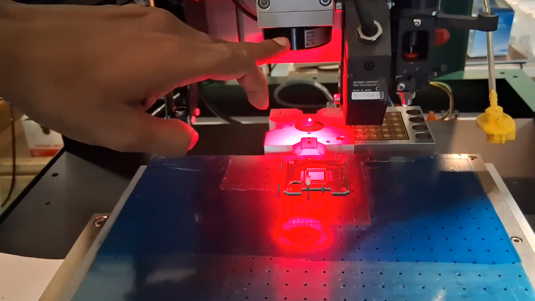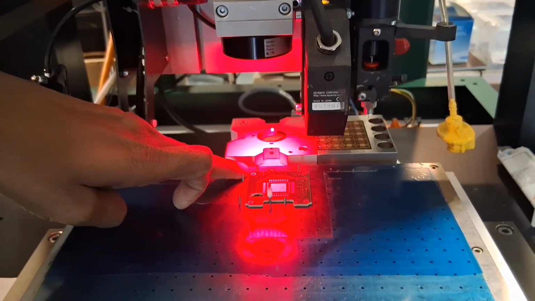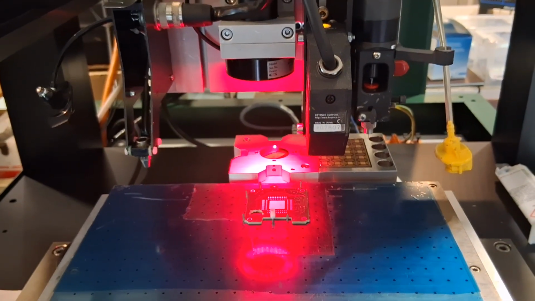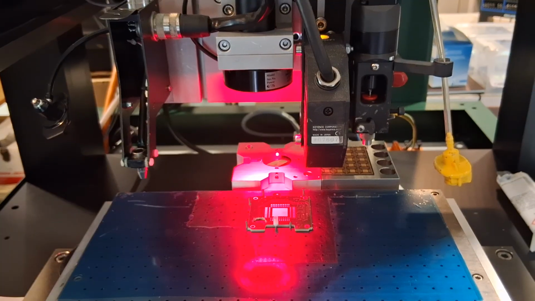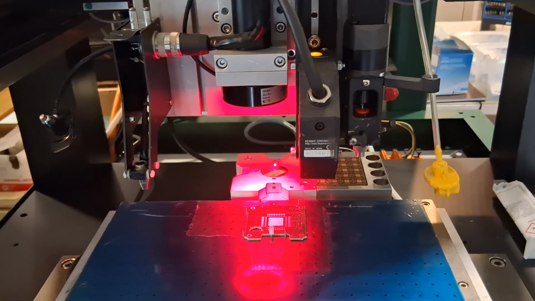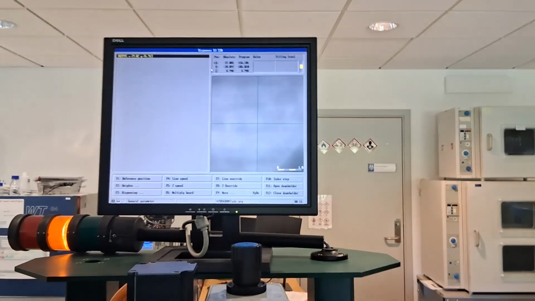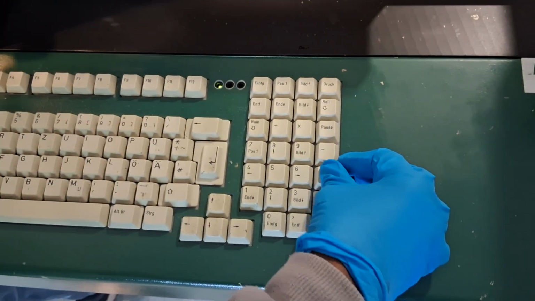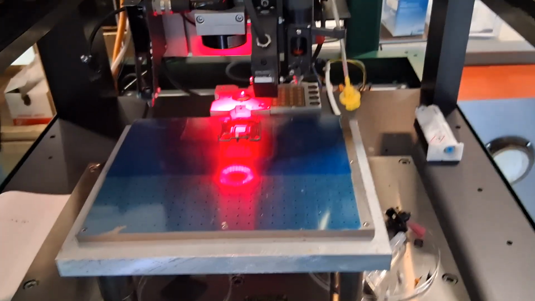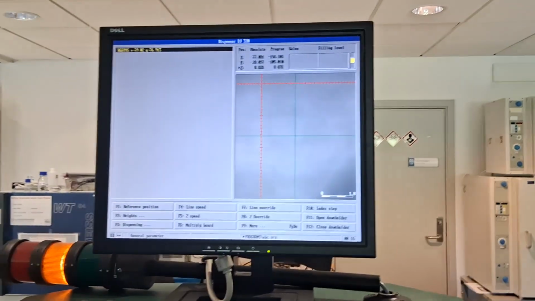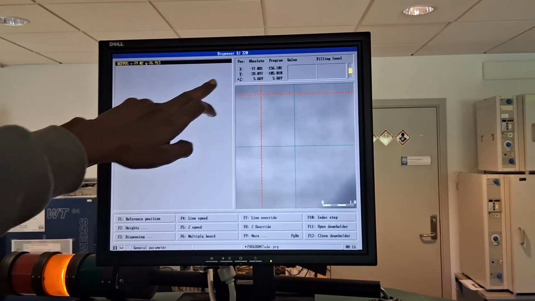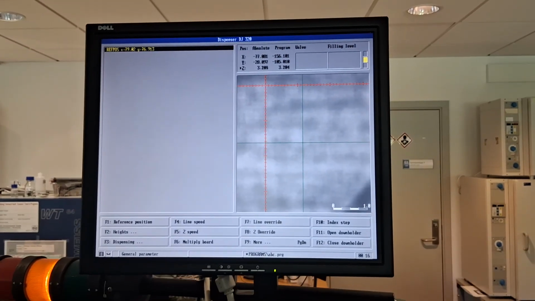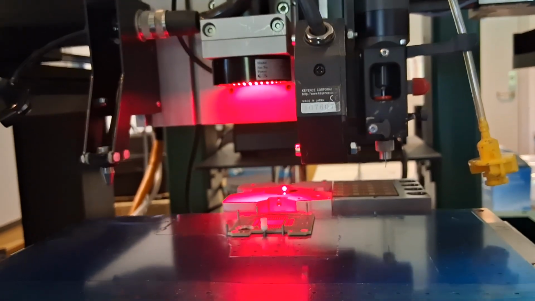We want to put the camera on the corner of the PCB. We can move the Z axis as well, so you can use the plus and minus. Plus means up, minus is down. You need to check this one to move a specific axis.